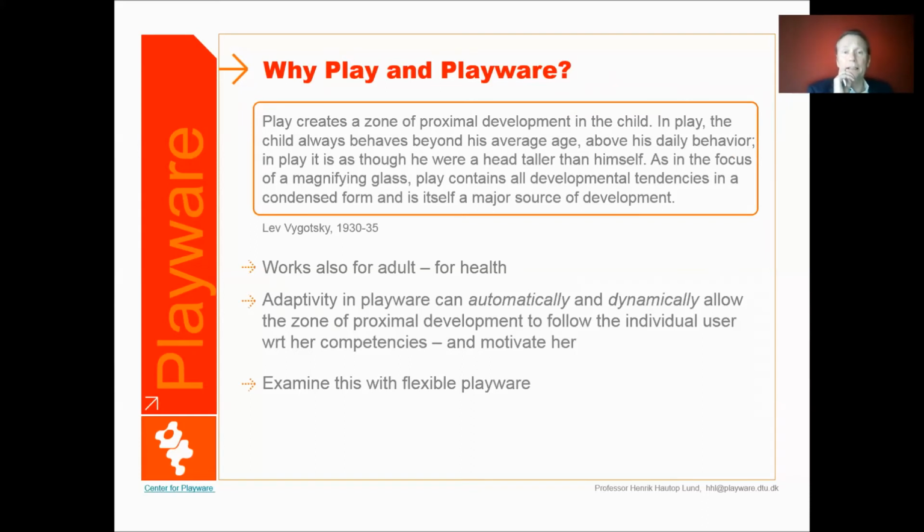And interestingly, this has been studied obviously for hundreds of years. What is play? And for instance, Vygotsky from development psychology looked at this in the 1930s, and said that play creates a zone of proximal development in the child, and in play the child behaves beyond his average age, beyond his daily behavior. And in play, it's as though he is a head taller than himself, he can suddenly do more. And that's interesting. If that's the case in play, then we can suddenly do more than we would normally do because we forget about time and place when we are in a play zone. Then we may think this can also be used for other people than children, for adults in health, for instance.